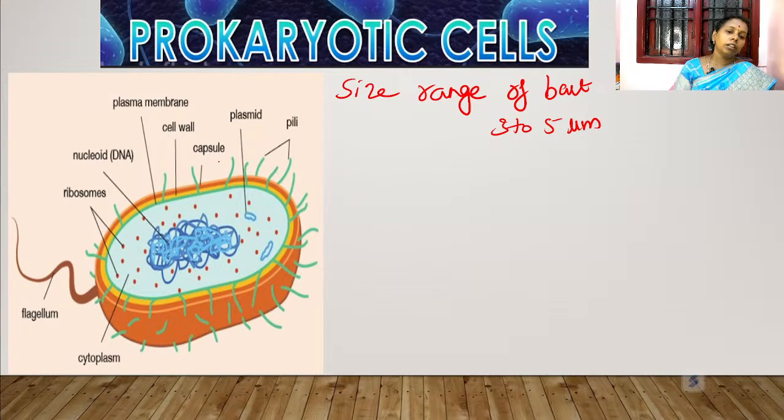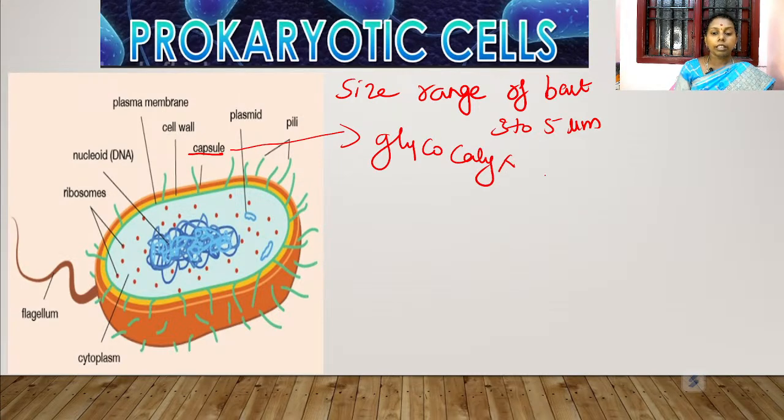Now, let us see the details. Of course, you can see a bacteria here. The outermost covering of the bacteria is called capsule. The capsule is otherwise glycocalyx. The glycocalyx is either a slimy layer or it may be a rigid layer also. You will be learning this in 12th standard portion, based on the slimy and rigid. Griffith did an experiment also. Then, next thing, it is followed by cell wall.